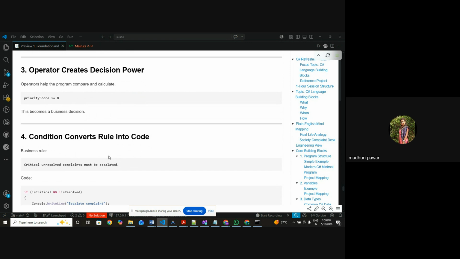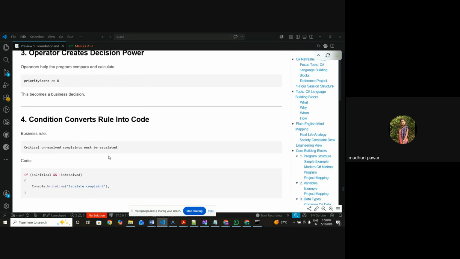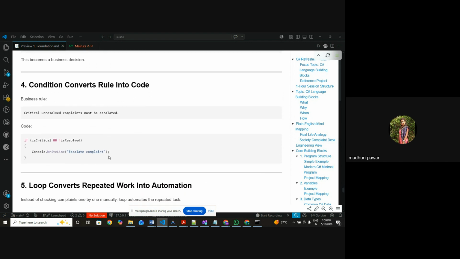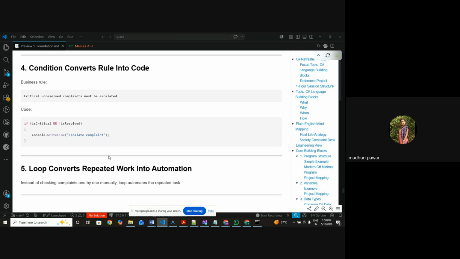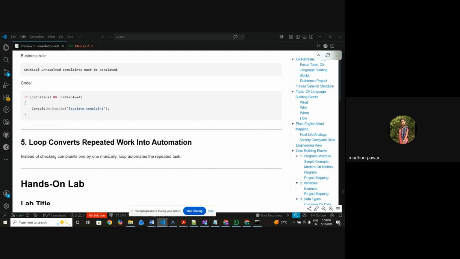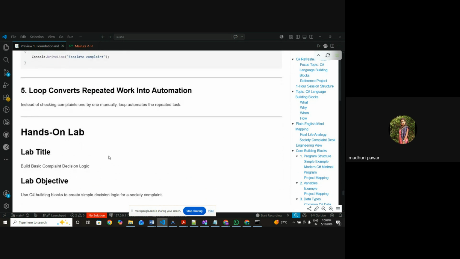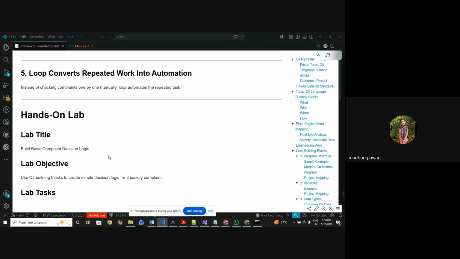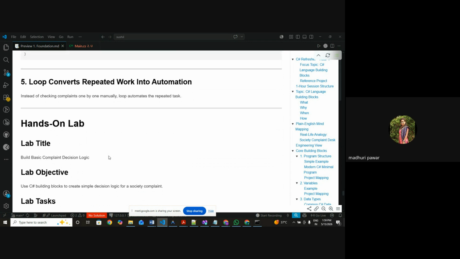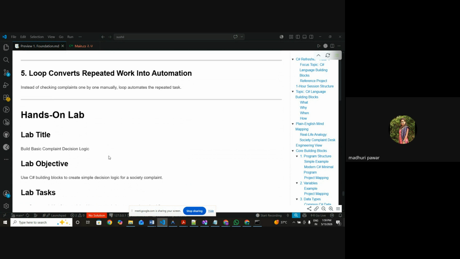Operators help the program compare and calculate. Priority score greater than or equal to 8 becomes the business decision. Loops convert repeated work into automation. Instead of checking complaints one by one manually, a loop automates the repeated tasks.